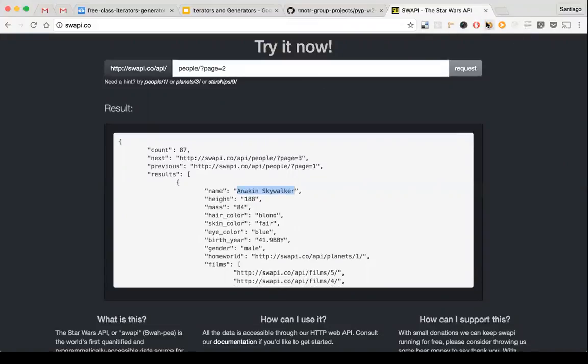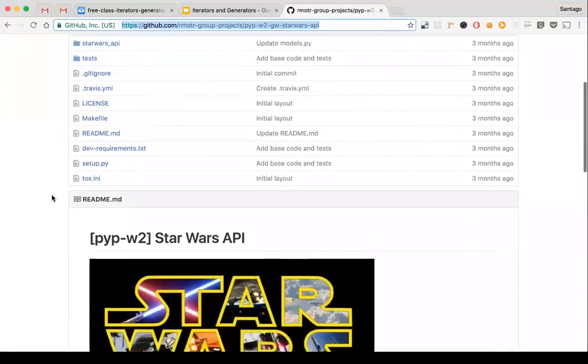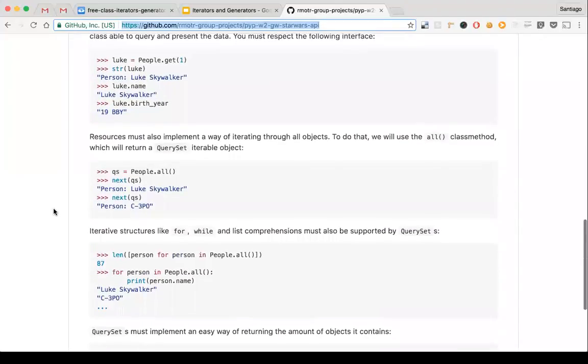You know, it's a more complex example. I invite you guys to take a look and to try to do it by yourself, because if you want to really nail down iterators, this is the way to go. And it's basically how most SDKs for Python work. So for example, you have the Facebook API and you have an SDK to use with Python. So you wanna, I don't know, get all your posts from Facebook with that library. It will probably just use an iterator like these ones.